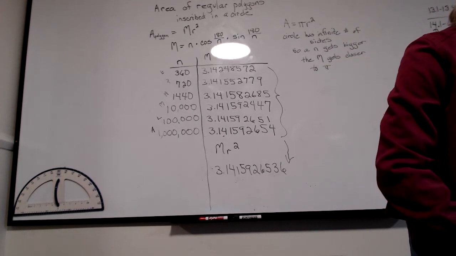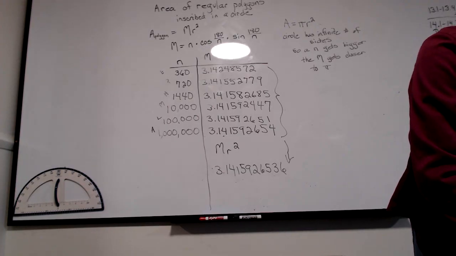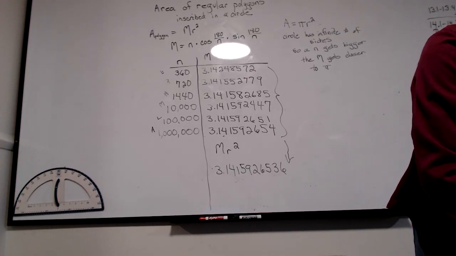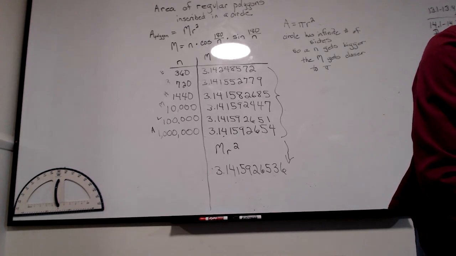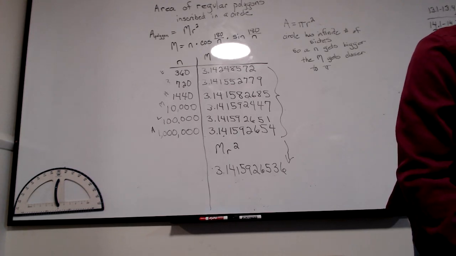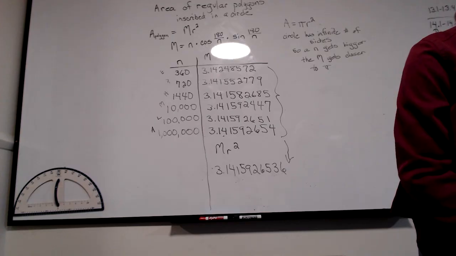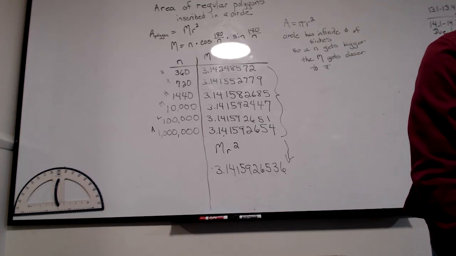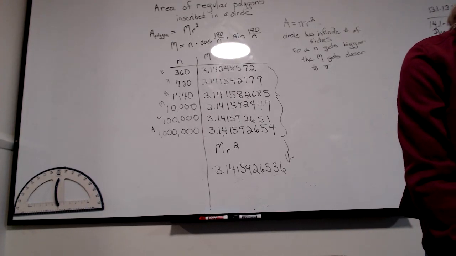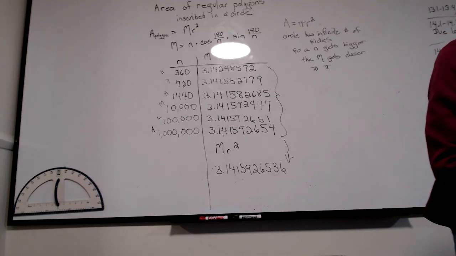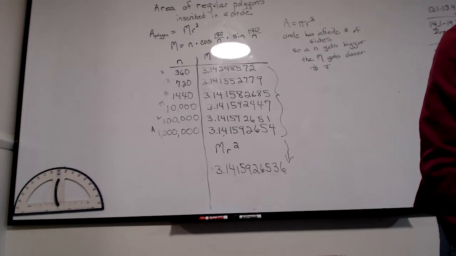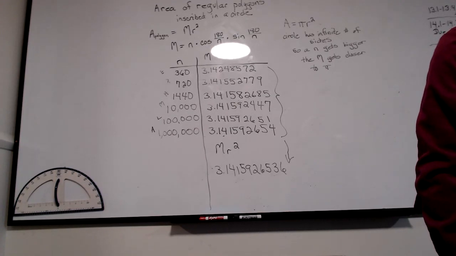How does 720 make it less? It goes from 3.142 to 3.141, or am I just tripping? Oh, that is weird. It's supposed to be 3.14. Oh wait, yeah, 360 is inaccurate, it's too big. It's because it's got all those sides. It's confused if you have a bunch of little sides.